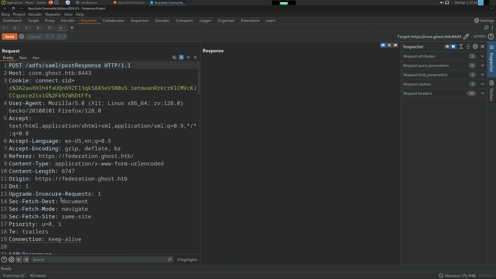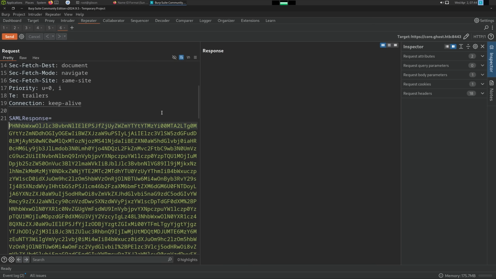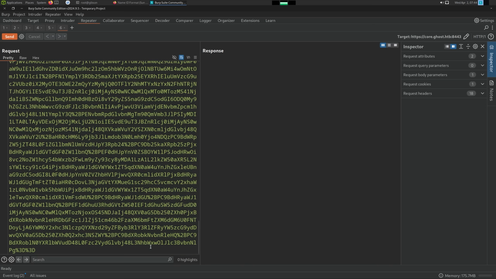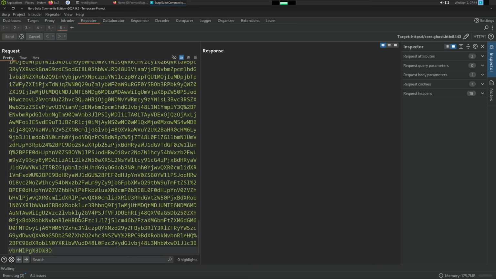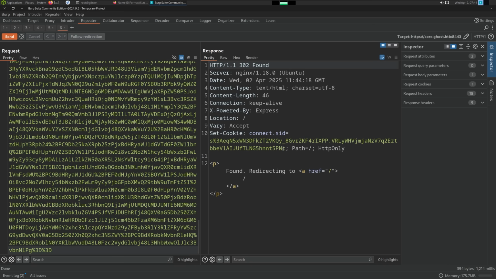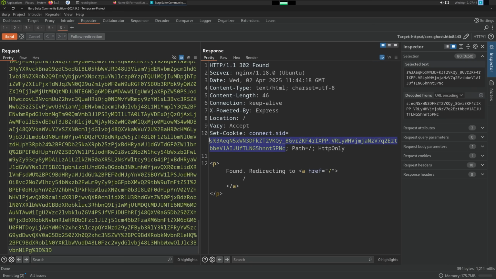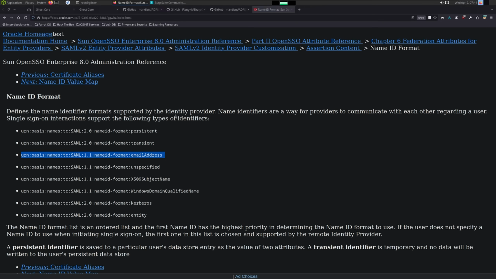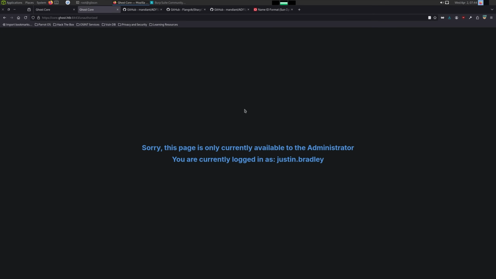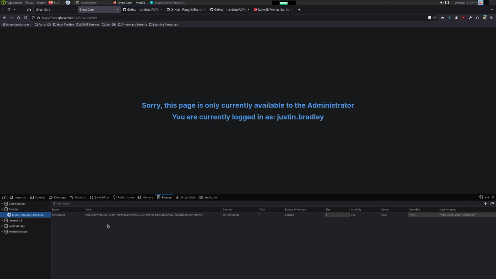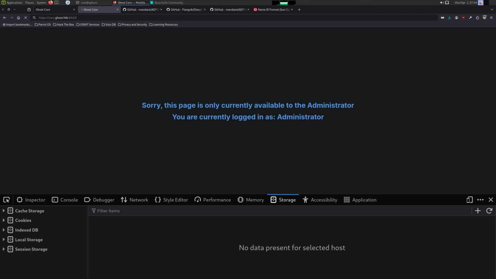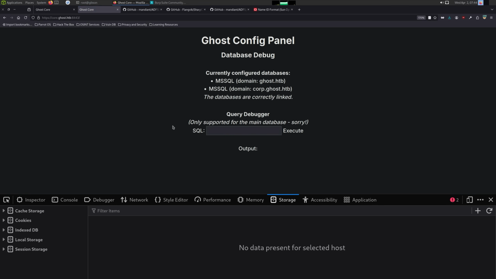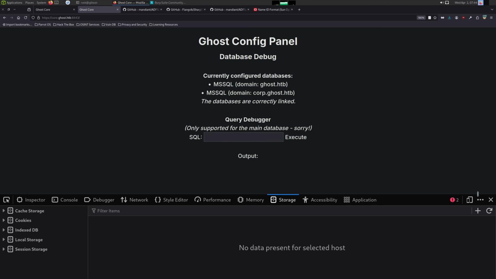So I sent that to repeater. We'll see. I'm not sure if I can or if I have to redo the whole login flow. But if I say, this is my SAML response, it's going to give me this cookie. So let's copy this. Go back to here. Let's go into our cookies. Change our SID. Refresh. It still says unauthorized. We had the URL in. Get rid of that, and we're at the login page.